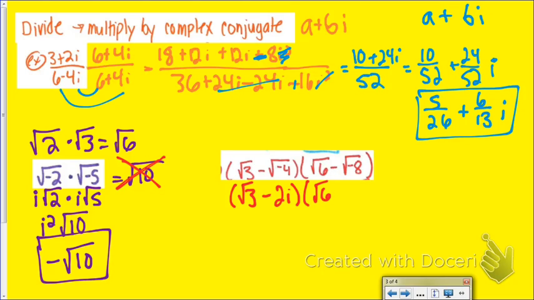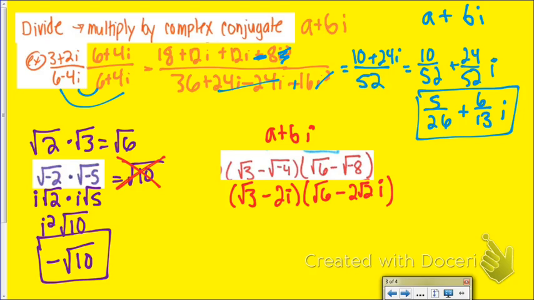And then the same thing over here. This is i times the square root of 8, but we know we can simplify the square root of 8, and the square root of 8 simplifies to 2 root 2 times i. And I'm going to have my stuff written this way with the i coming at the end, because again, it's going to look similar to what our final answer is going to look like, a plus bi.